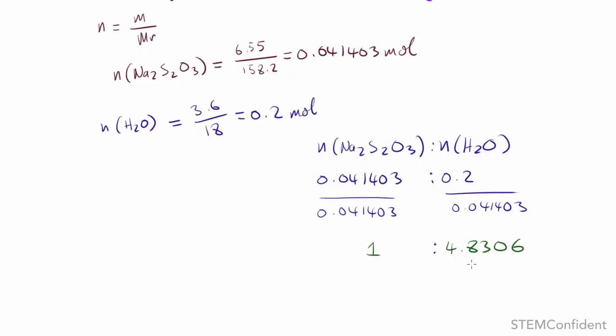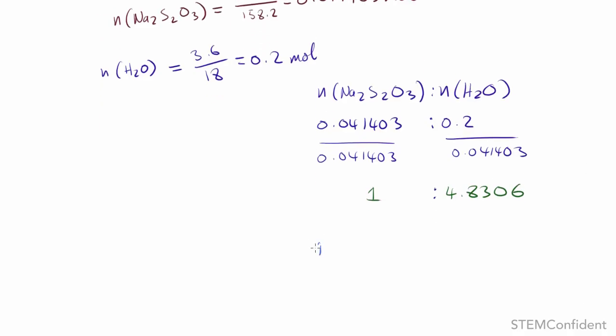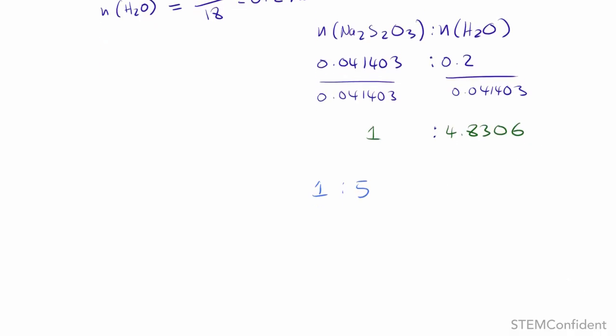And at this point, we have a 1 on the left hand side. So what we can actually do is say that, because of that, this gives our approximate answer, but we can round it up effectively. So if we're rounding in this case, we're going to be rounding up, and so this is going to give us effectively a ratio of 1 to 5. And what does that tell us? Well, it tells us what our formula is.